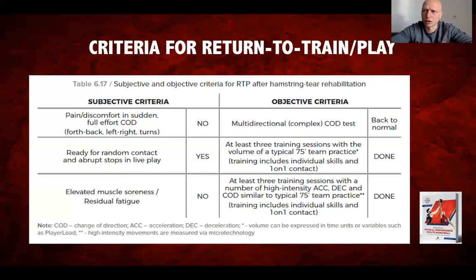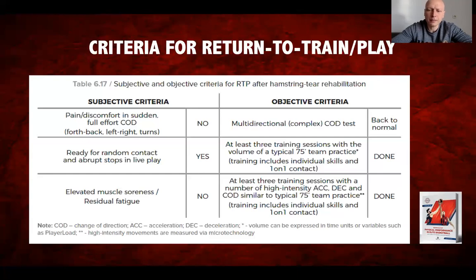Of course, it's not all about volume. We should also track the intensity, especially the high intensity movements, and the microtechnology, GPS system or local positioning system, we should better use that word, can provide a lot of great information regarding the high intensity movements. Accelerations, decelerations, jumps, and changes of direction should also be similar. The amount of these high intensity movements should be similar to the 75 minutes team practice.